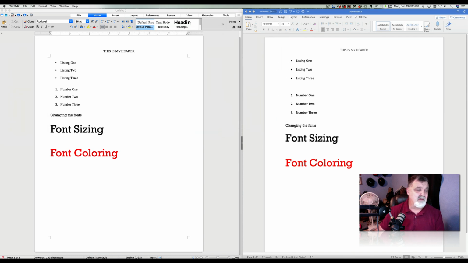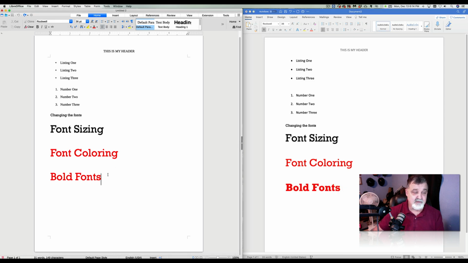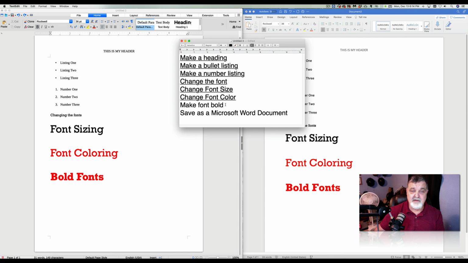Make fonts bold. Well, I don't know about that, Jack. Can it really do that? I'm going to say bold fonts. Okay. Over here, enter down twice. Make bold fonts. Okay. So this is a regular font. We're going to say go there. Oh, look. There's a bold. There's a helper text. Bold. There's a bold font. In LibreOffice, can it do it? Are you kidding me? Bold. Look at that. Perfect. Once again, we did it. Bold font. Okay, we did that.